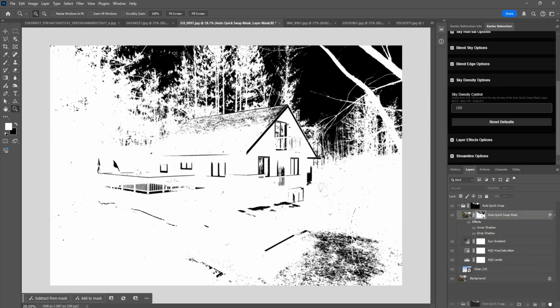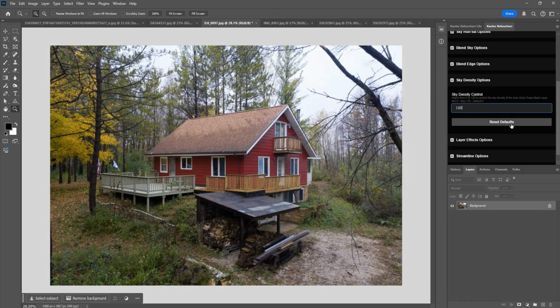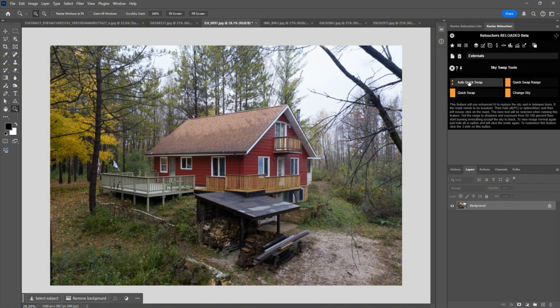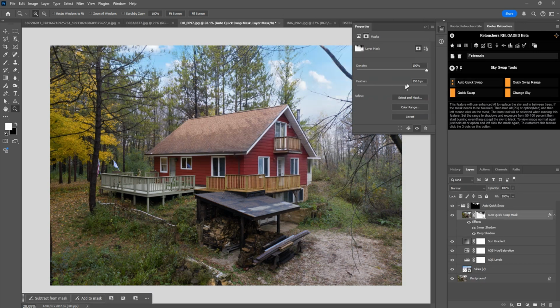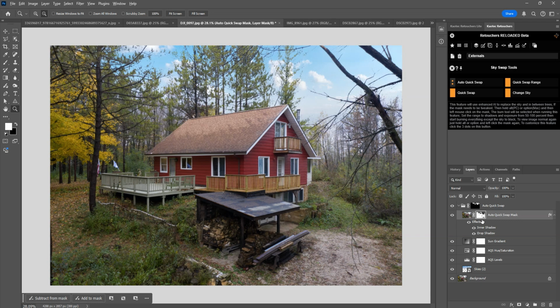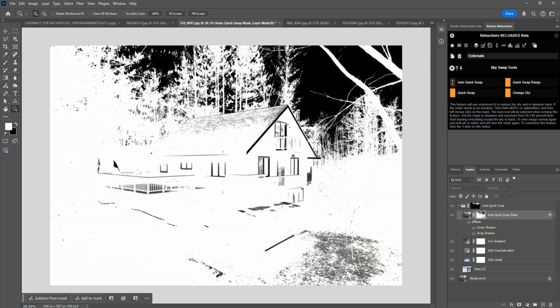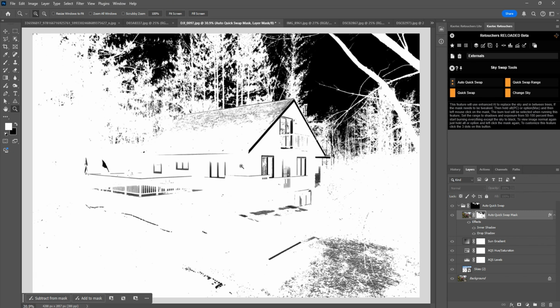But if I take this down, let's do it again. See how the mask looks this time. Let's just take this feather off so you can see. Okay, so I don't know if you can see this in the video, but it's not as contrasty as it was before.